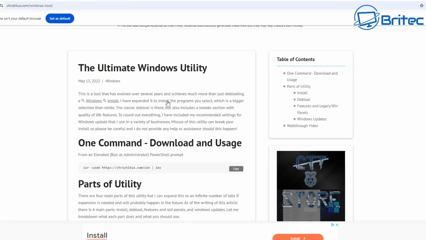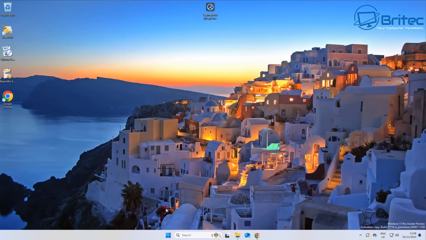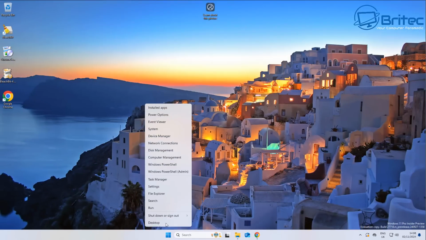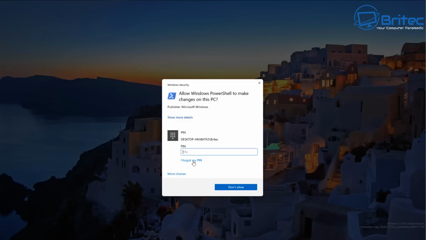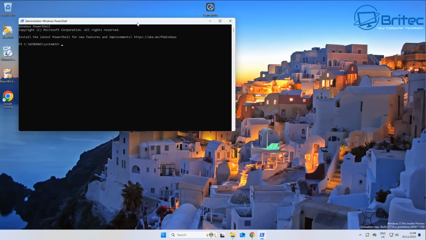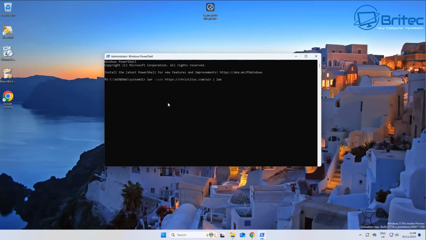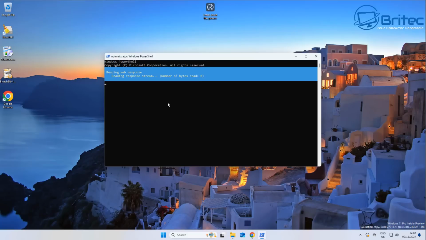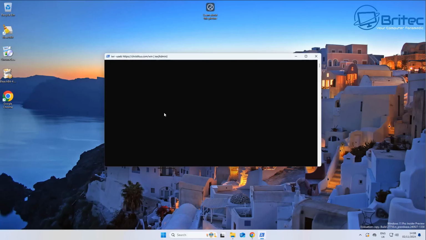Now, there's also tools like Chris Titus Tech's tool here, so we can quickly show you this one right here. You just copy this code, and then we open up PowerShell right here. So right-click, open up PowerShell with admin. And what you just saw previously, that script was based off of Chris Titus Tech's tool and script.